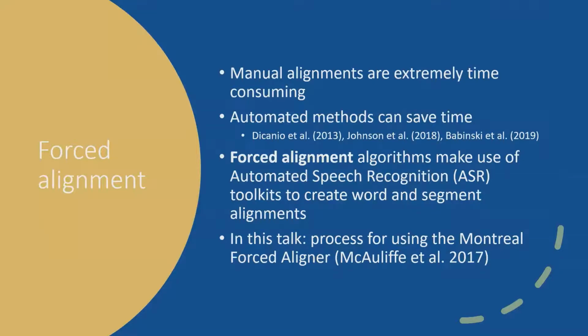Forced alignment algorithms make use of automatic speech recognition toolkits, or ASR toolkits, to create word and segment alignments to audio given a transcript. In this talk, I'll be focusing on the process for using the Montreal Forced Aligner, which is the forced aligner that I am accustomed to using and which is good for training models on small amounts of data.